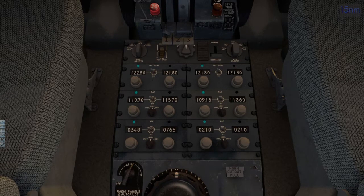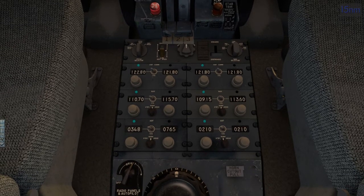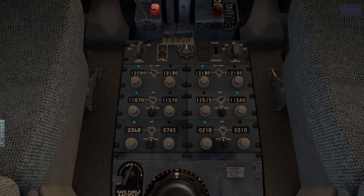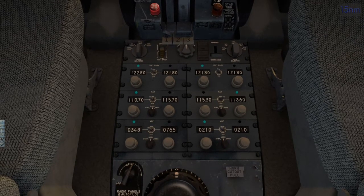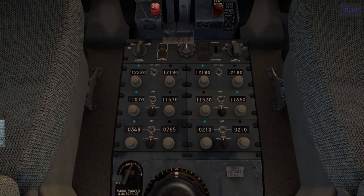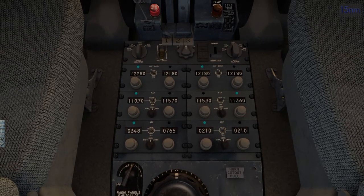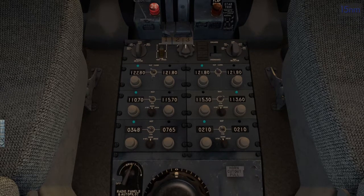Busy, busy, busy. So first of all, we're going to set our final VOR at the airport here in Nav 2. And we're going to use that so we can make sure we're at least 11 nautical miles away. It's kind of like an arc. Again, I'll talk about our approach when it's time to do our approach. But that's just ready to go because it's such a short flight.